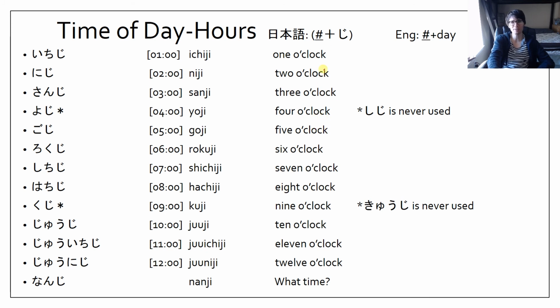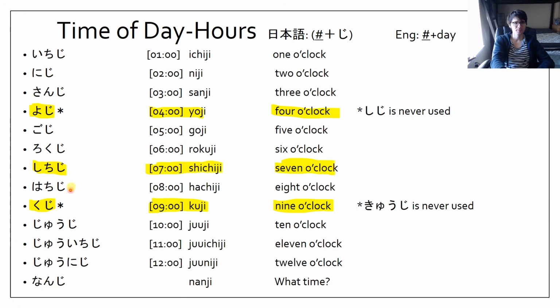However, in Japanese, they use this, ji. Let's say that together. Ji. Ji means time or hour. This just gets added on to the number in front of it. And there's only a couple exceptions this time. It's a lot easier than the 2 counter. We'll have to pay attention to 4 o'clock, and we'll also have to be careful with 9 o'clock. Also, 7 o'clock is an important one. You don't really hear nanaji too much.